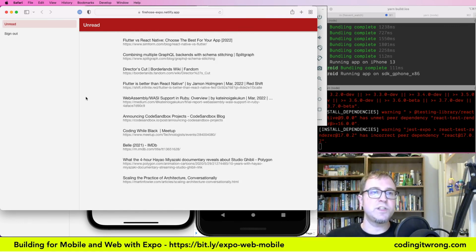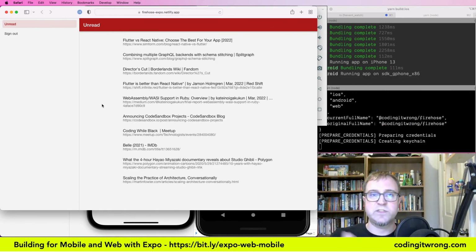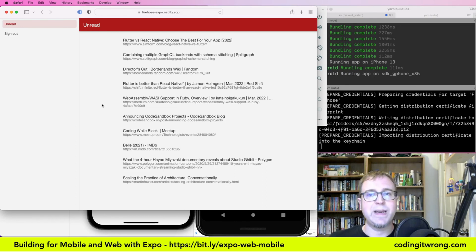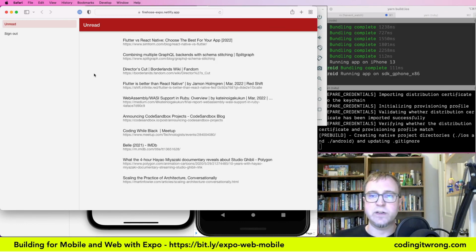Now we have a lot more to do for this unread screen. We need a way to mark links as read. We need a way to add in new links through a text field where you can paste in a URL in order to add it in. We need to show tags and link to them. We need a way to edit a bookmark so we can change the title and add other notes and things like that, and delete them. So there's a good amount still to do on the unread screen, but the basics are there.